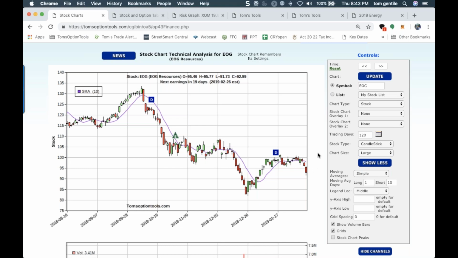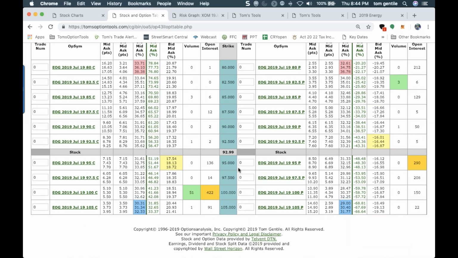All right. If I were using March options, I'd be a little more nervous about earnings. The fact that I'm looking at July, August, that we've got a couple of earnings to go through there, the gamma is not going to be as high out there. And the volatility won't be either. So back to EOG. We're looking at July.